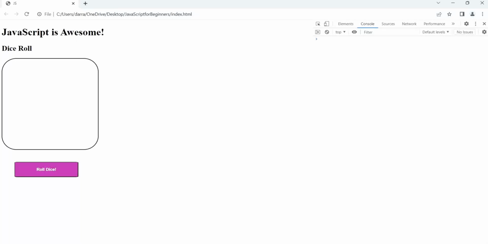Okay, so this is just a quick overview of the dice roll project, which we will be working on in the next tutorial. Basically, there's a button called roll dice, and when the user clicks on it, we just roll the dice. There's probably no need for us to have logs out to the console, but just so we, as the developers of this dice, can be satisfied that whatever result we're getting is being successfully printed into the dice there.